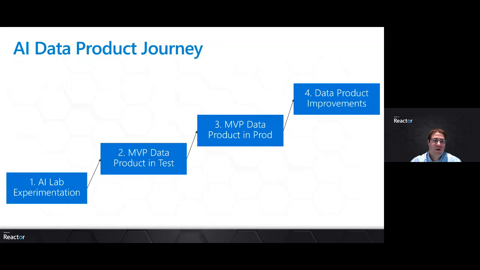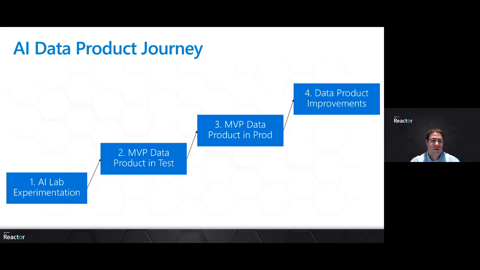So in terms of your AI data and product journey, I think we could think about 4 steps. One would be you first have your AI lab experimentation, where you're gonna try different solutions. You might even go to the route that you want to build your own solution from scratch, and forget about the 20, 50 years of experience from the field, and start from the beginning. Or you can just say, okay, let's try what is available. Let's see if we can speed up this process.